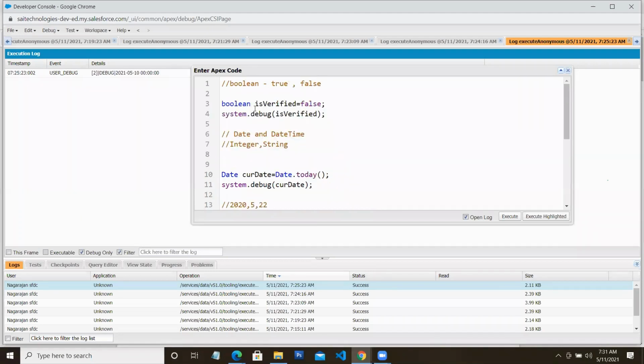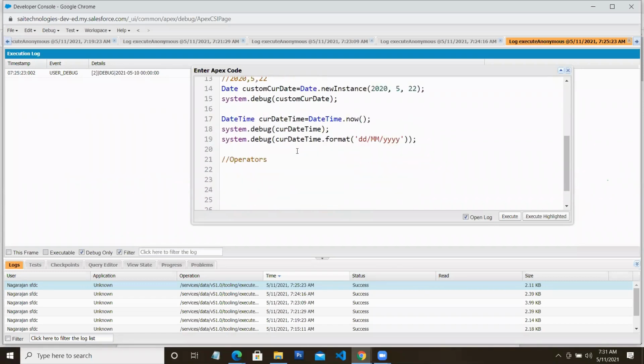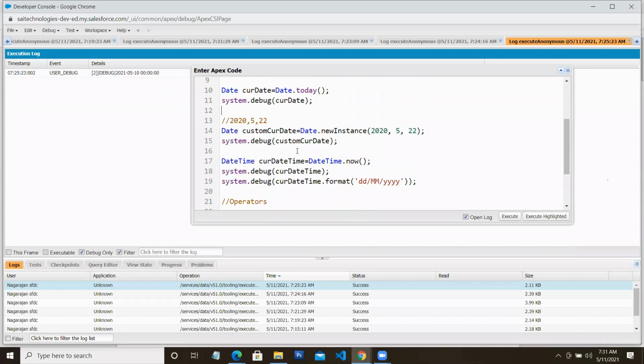Let's say we go for Boolean, it's a straightforward one. You will be declaring a variable Boolean and storing true or false. Integer, you will straight away declare a variable and store the value. For date and time, it involves class and method functionalities. Since we haven't touched the class and method functionalities, for beginners it may be confusing. What is dot? What are these things?